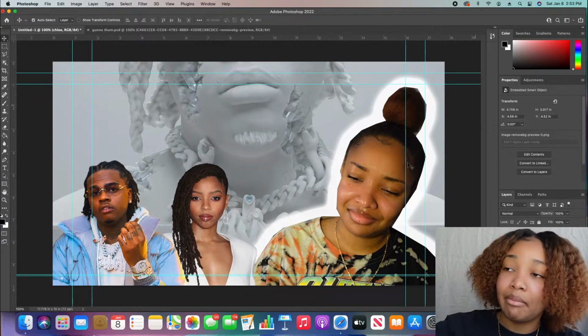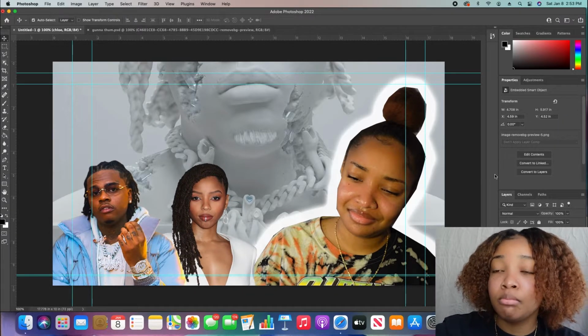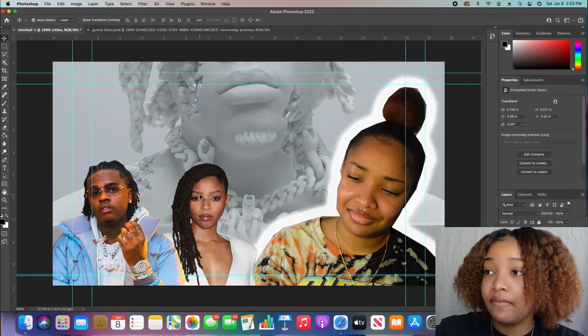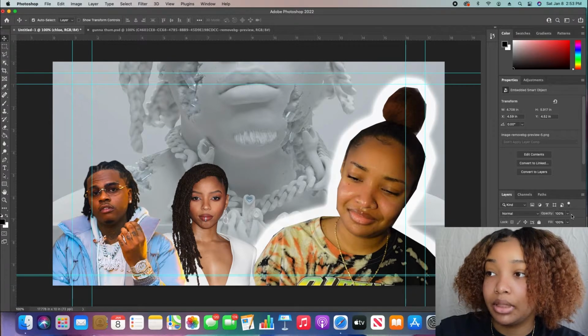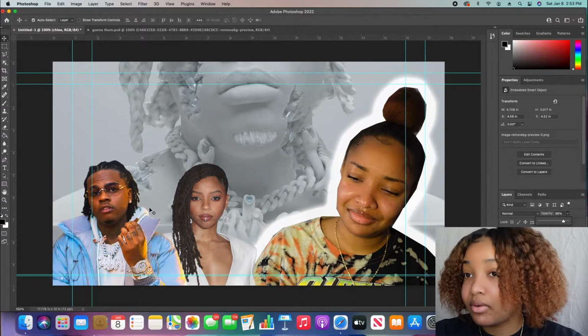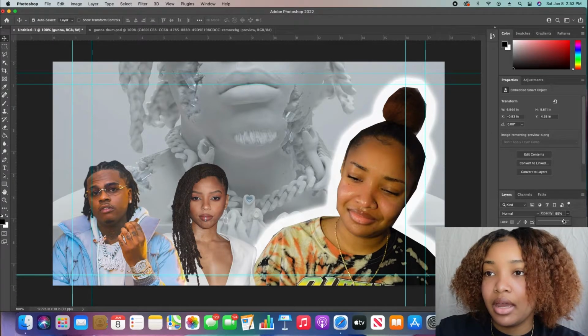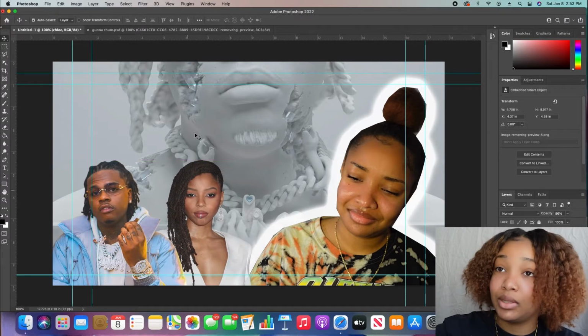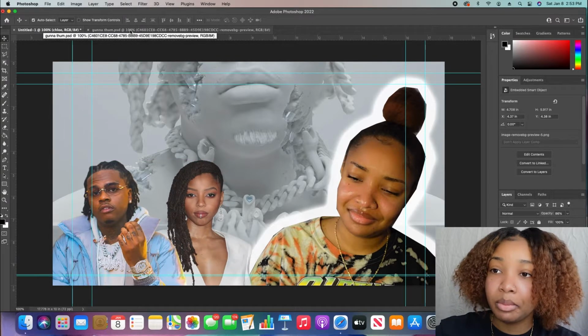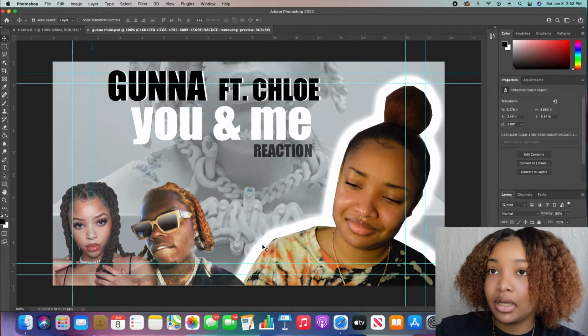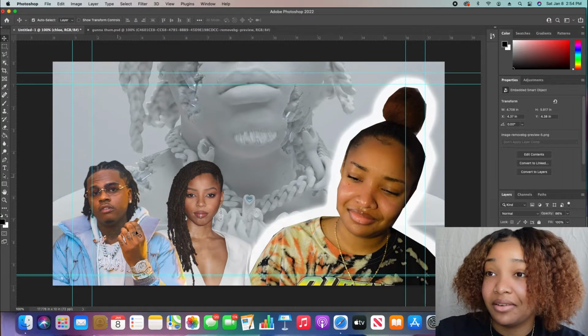Right now, looking at them, I personally think that they're too bold compared to me. So I usually fade them down just a little bit. But I don't want them to blend in with the background. So right now, I turned the opacity level down to 80, 88, 85. And I think this looks good so far. So let's look at the one that I did so we can check. I used two different pictures for them, but it looks pretty similar. I actually kind of like these pictures better than the one that I did.